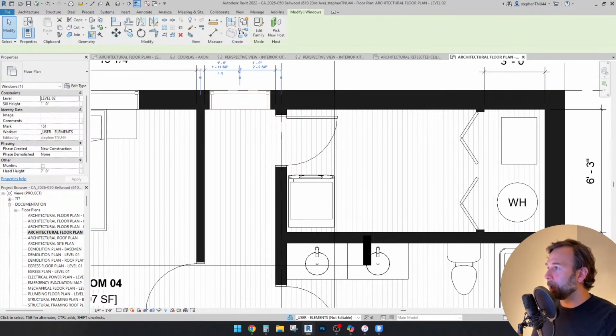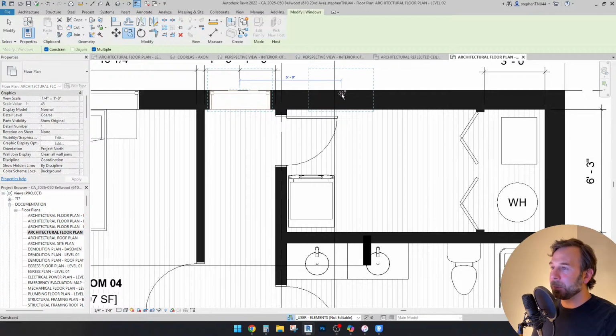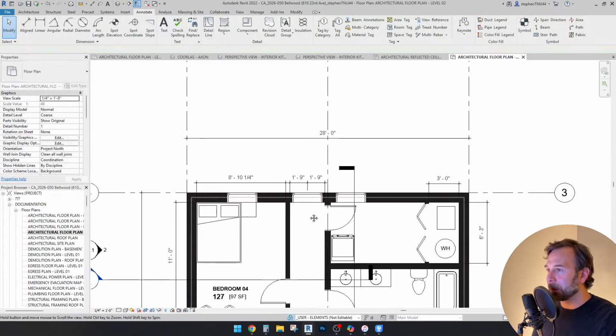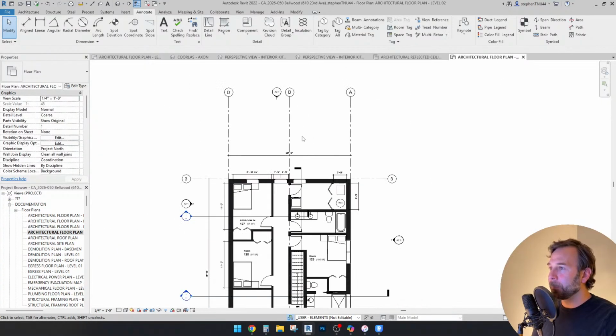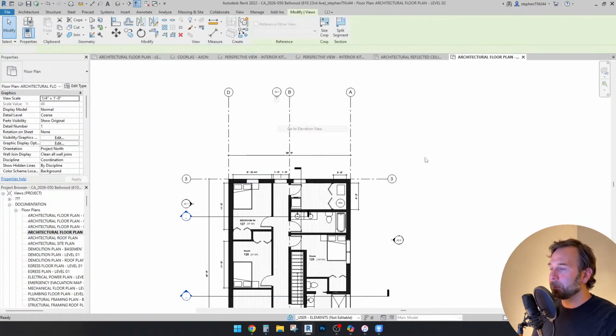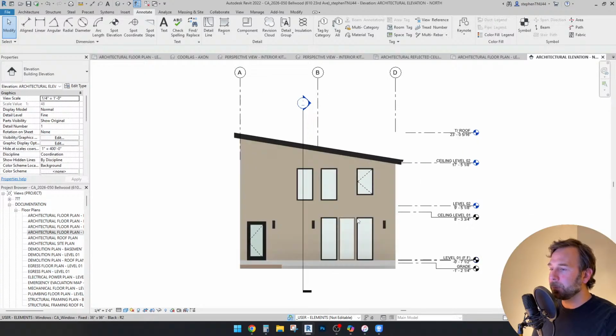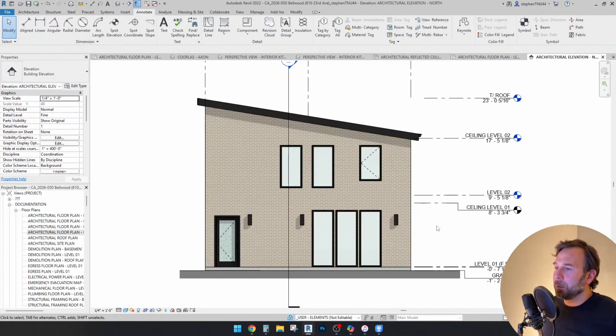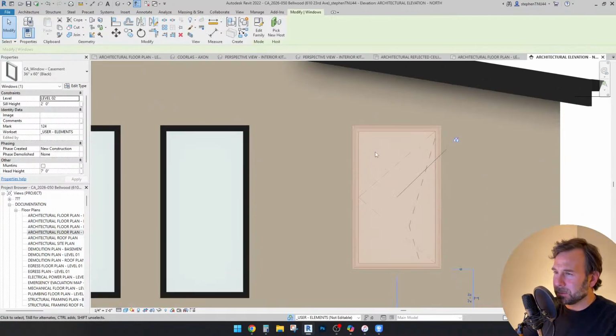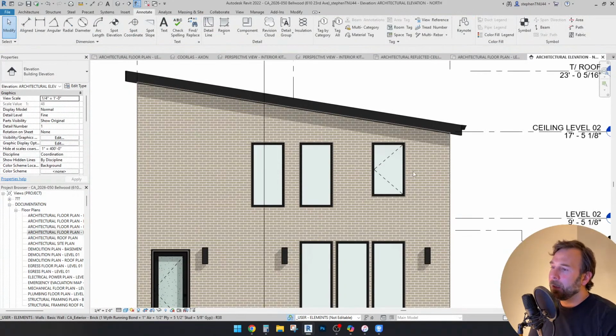And then I'm just going to copy this window now into this space and see how that feels and look at some alignments on the exterior. And I'm going to delete this one for now also. This we'll just keep.